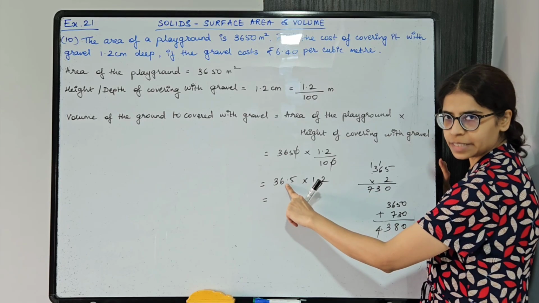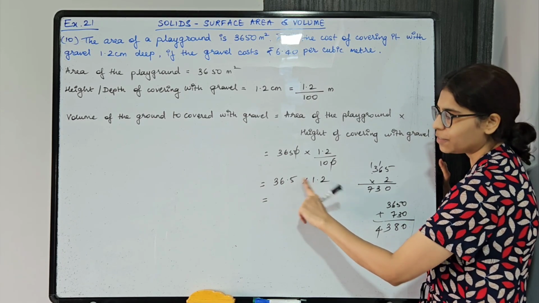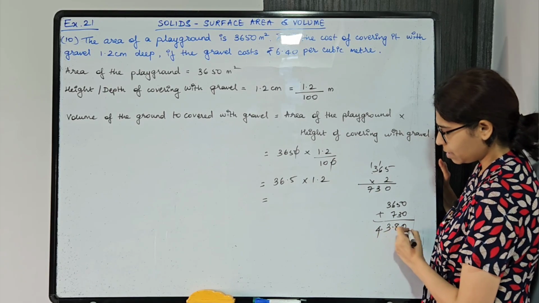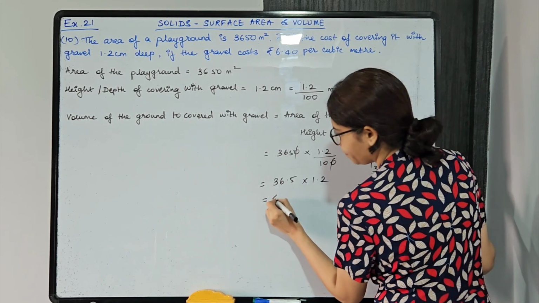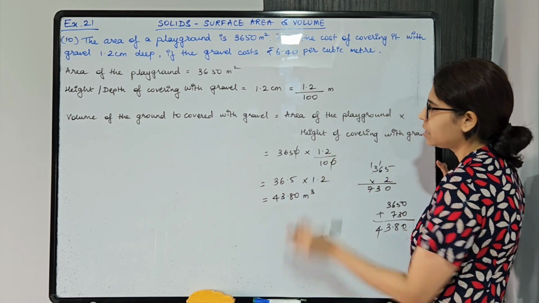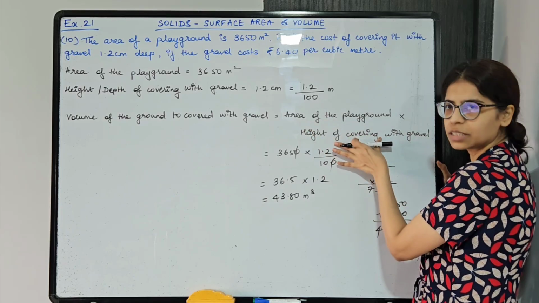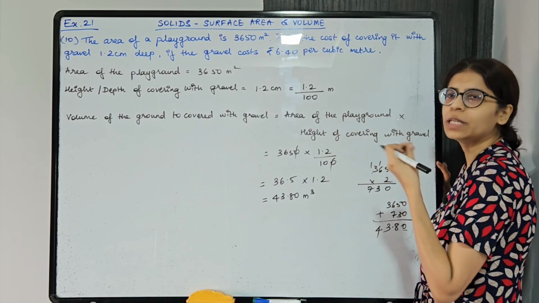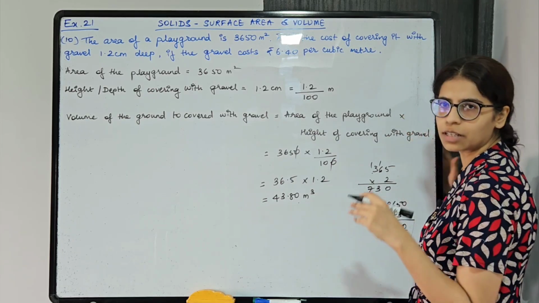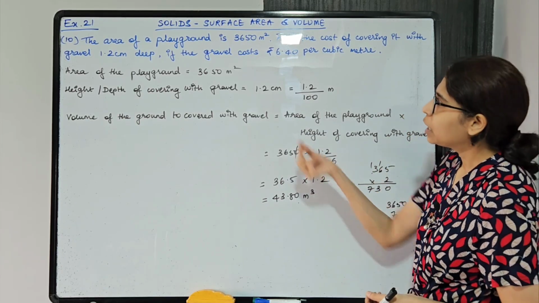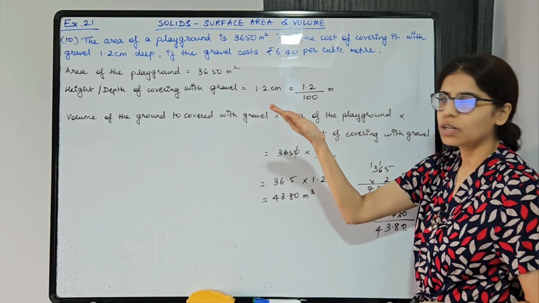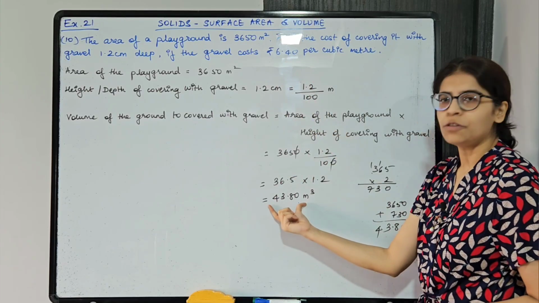After one number from right there is decimal point. यहाँ पे भी after one number, after one digit, right? So total 2 digits के बाद decimal point आएगा. So after 2 digits decimal point, so that is 43.80. Cubic meter, right? ये square meter में था, ये meter में था. So square meter into meter, cubic meter. Volume का बात कर रहे हैं, 3 dimensional quantity. Okay. So volume of the ground to be covered with gravel we know. Cost of graveling per cubic meter is 6.40. So total cost क्या होगा? Cost per cubic meter into the volume.